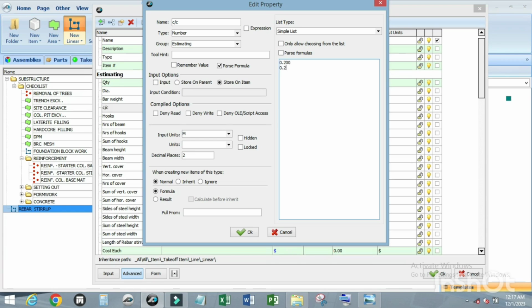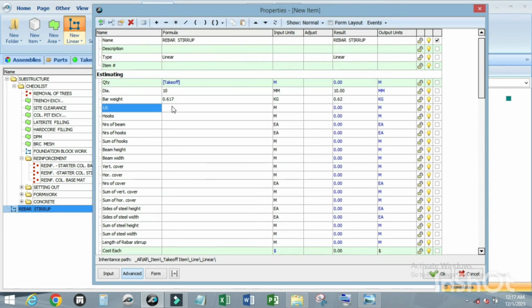It can be 215 or 150. Anyone, you can select it. Hooks: in short, when you want to start the takeoff, you reinsert the hooks, the length of the hooks.